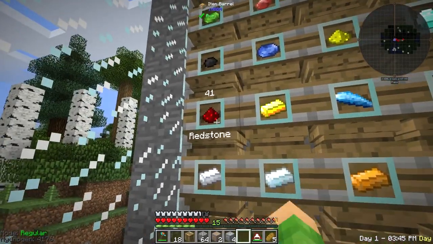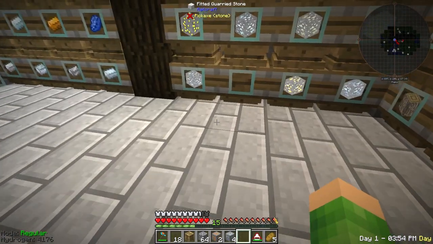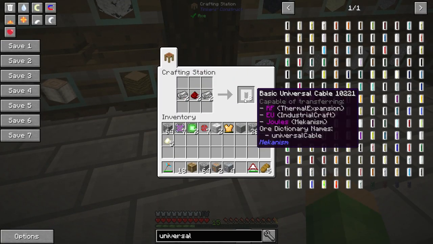Right, let's make another 16. 1, 2. We'll always need them. 1, 2. There we go. We've got enough steel. Did I only pick up two? I did pick up two. I said 1, 2, didn't I? There we go. Wrong one. There we go. Right, we've got another 16.